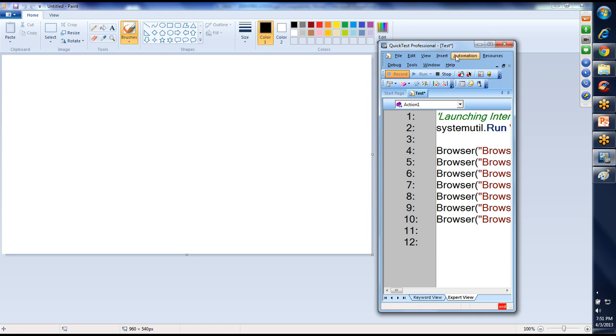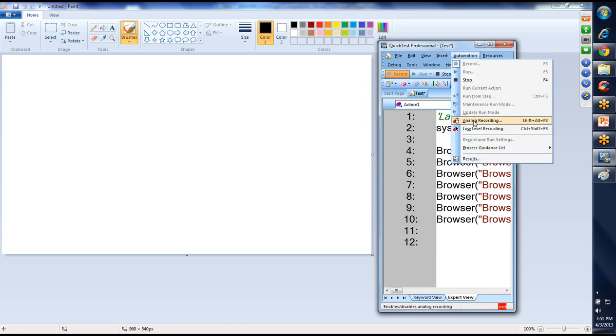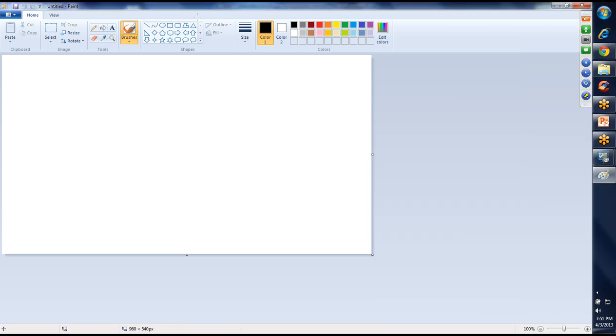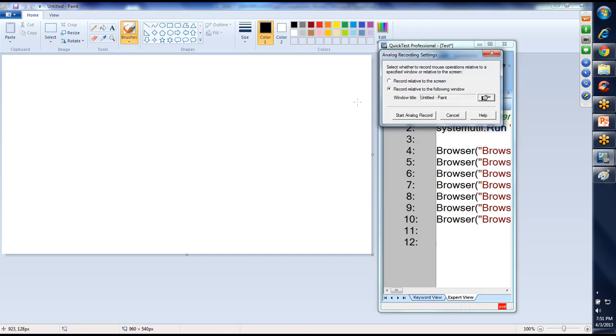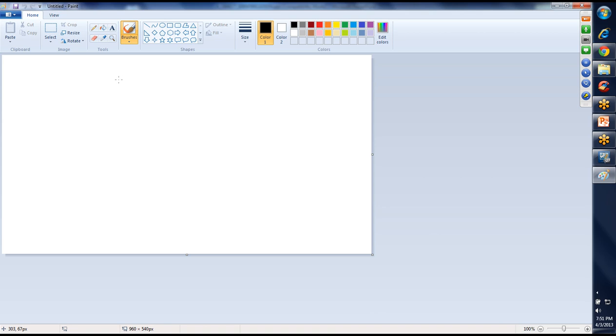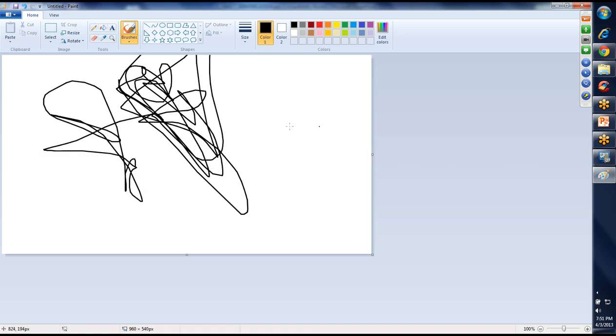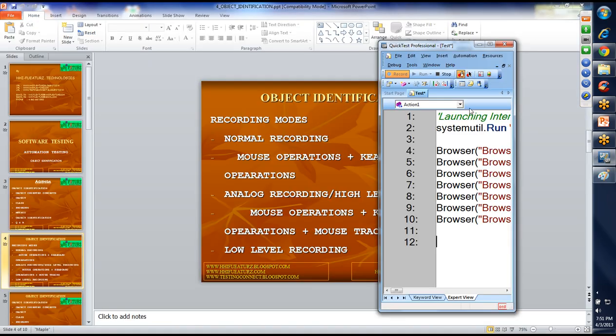Okay, so you have to go for analog recording, so it's asking you to show first which QTP window. Just take it, then start analog recording, then draw whatever diagram you want. Once you draw, then stop.